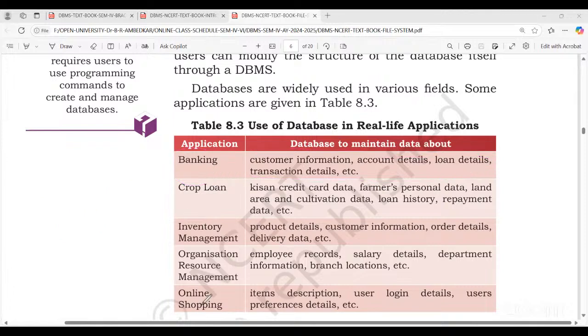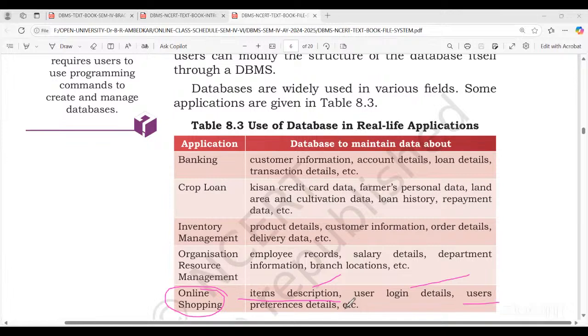If you take online shopping, this is the kind of data we can maintain in an online shopping database. We can store the item descriptions, create the user login details, and store the user's preferences details.